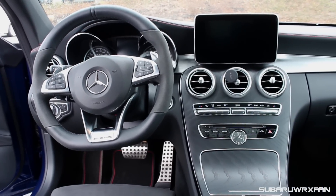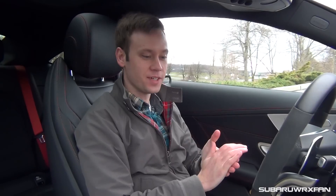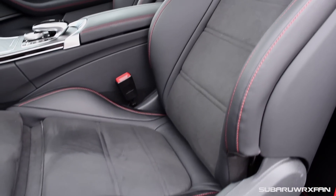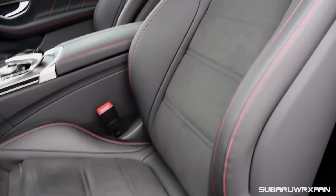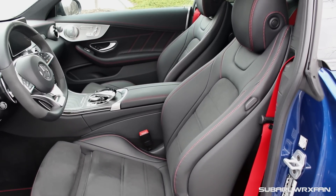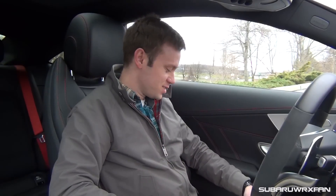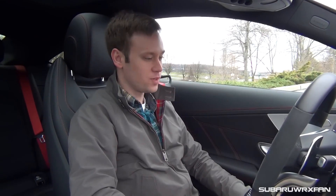The interior of the 2017 C43 is so nice. Mercedes, I think, is on top of it as far as luxury car interiors go these days. First things first, sitting down in these seats — these are AMG-inspired seats for the C43, since this is an actual AMG model, just not the top-of-the-line. They have the adjustable leg supports. The whole seat feels really nice. They have great torso support, nice thigh support. They're not super tight or super racy like some of the other AMG seats, but they do feel very sporty and aggressive while also being very comfortable. They're a tad bit on the firm side, but still very soft, and I could see these seats being very comfortable for long distances. It's still very much a luxury car seat.